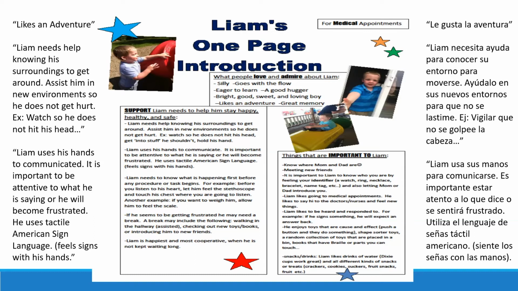In this, mom wrote down that Liam likes an adventure. He needs help knowing his surroundings. To assist him with a new environment, so that he doesn't get hurt, he needs to move around, and we need to watch him so that he doesn't hit his head or get hurt. Liam uses his hands to communicate, so it's important to be attentive to what he's saying, or he might become frustrated.